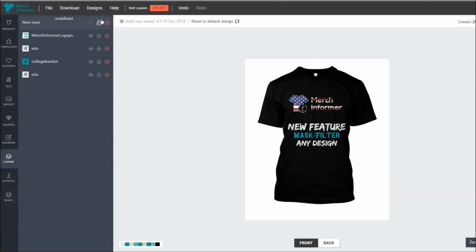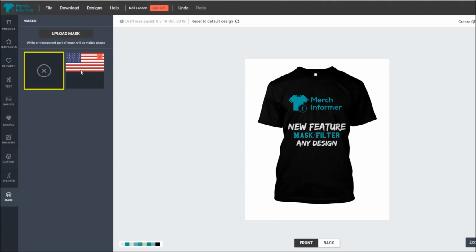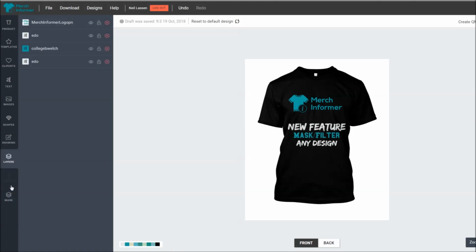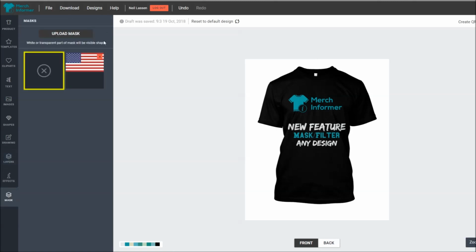Now, let's say that we don't like that mask and we want to do something else. So we can come back here. Remember, you can always click the X. What I did is I just simply removed the mask layer. Let's say that you want to change the look and the feel of the design. Maybe you want to do kind of a trippy mask. So I'm going to upload this. This is an image I found on Pixabay. Remember, any image that you use as a filter or a mask, you need to make sure that it has commercial rights so that you don't get in trouble with Merch by Amazon.